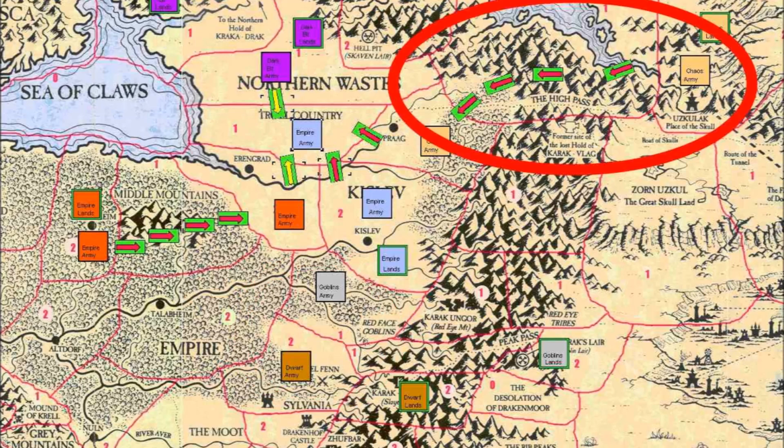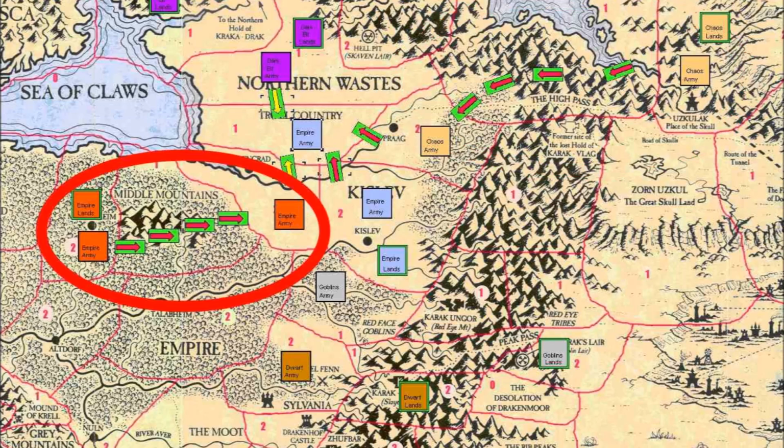In other moves, up here, the Chaos force march their reinforcements across the pass, and they will be in a position to help out later on. Down here, the Middenheim force march their reinforcements across there. It's actually safe to force march if you're pretty sure you're not going to be attacked or be involved in battle. So it's a good idea to force march your reinforcements to the front where they're going to be seen.